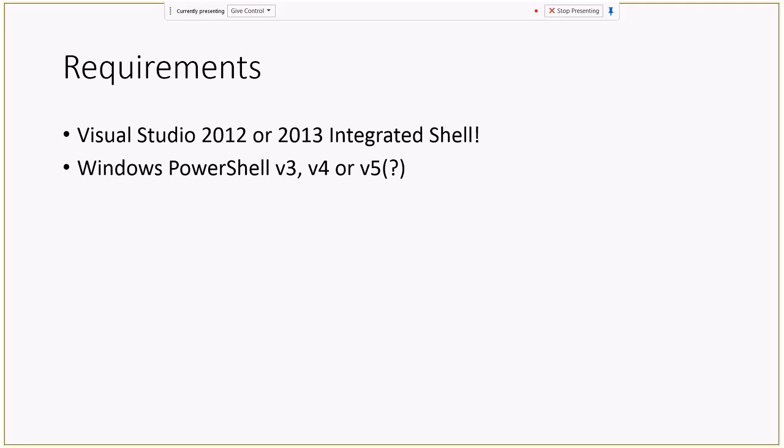So in this case, it would be solely a PowerShell editor inside a Visual Studio shell. It also requires PowerShell v3, v4, or v5. I haven't done extensive testing with v5 yet, but the interfaces that I use typically don't change very much between versions, so I'm assuming that it'll still work. I need to do some testing before that's released to the wild.